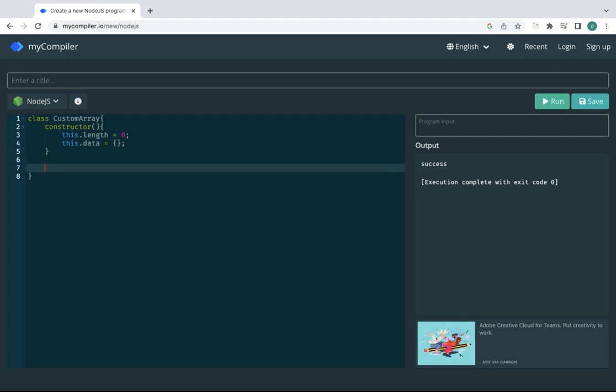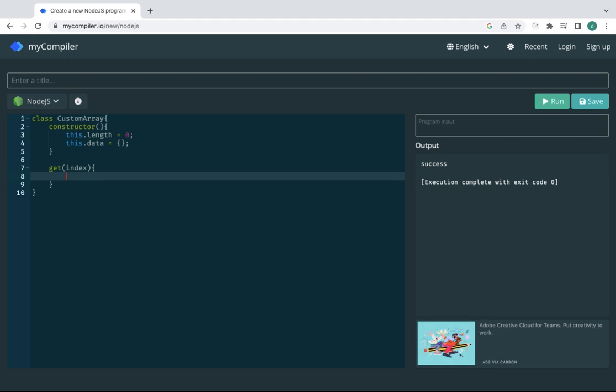Next, the first function will be getting an item, so it takes an index. For printing, I'm just console.logging this.data at the index.